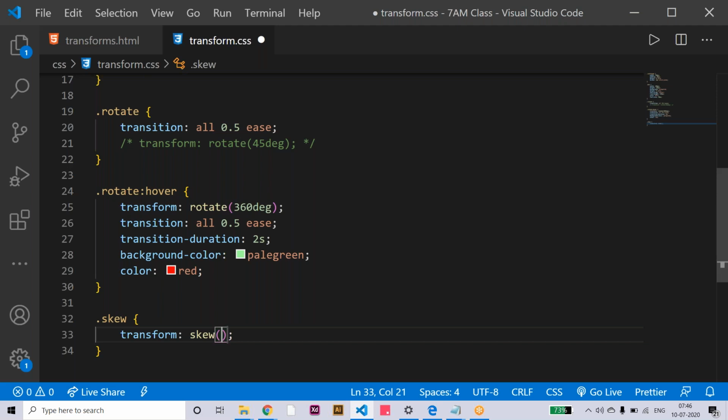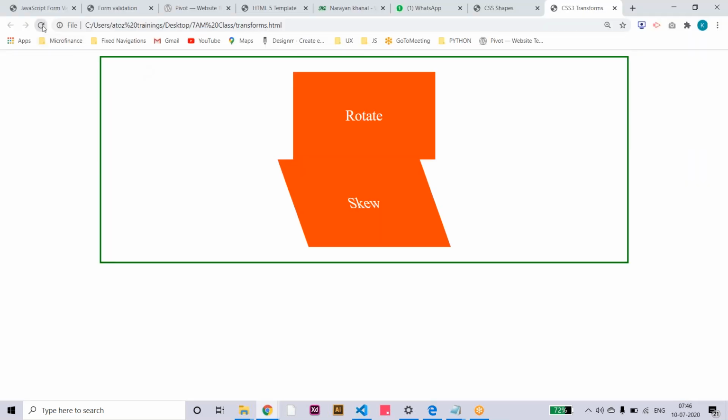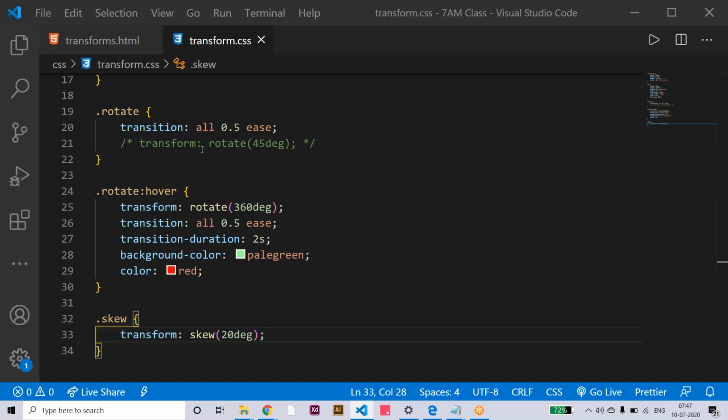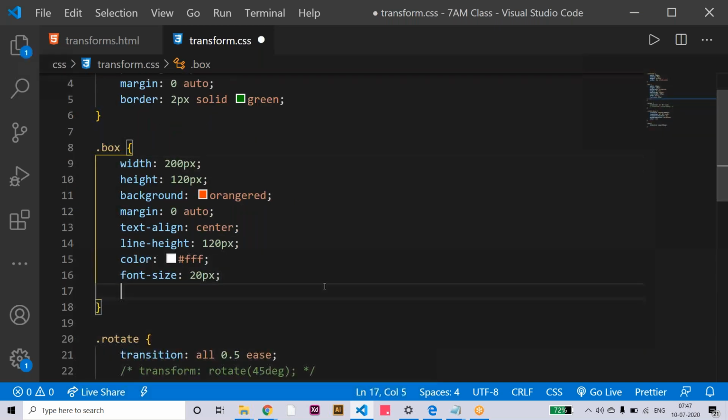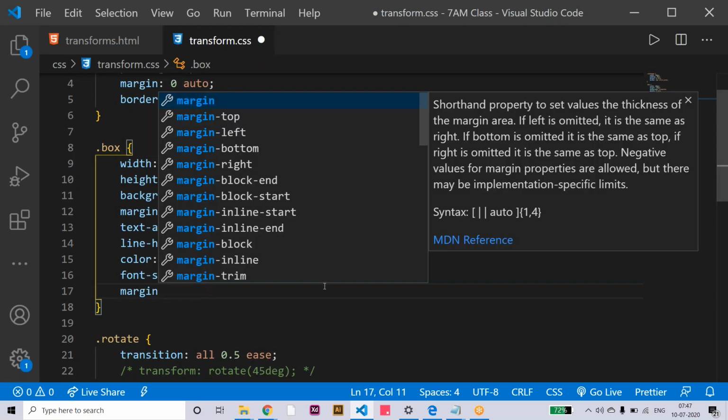Okay, here you can say around 20 degrees. Okay, so overlapping. That gives some space, margin on bottom.